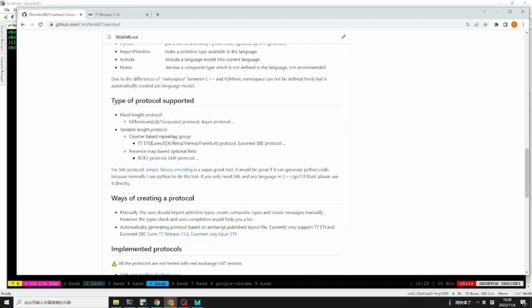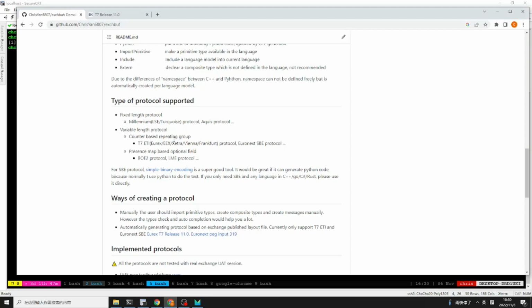So for the different protocol messages, we can divide them into two types. One is a fixed length protocol, one is a variable length protocol. For the fixed length protocol, any message of this protocol has a fixed length.